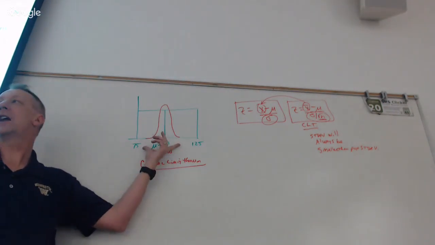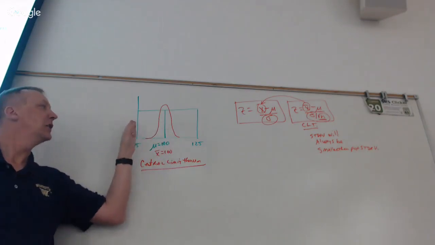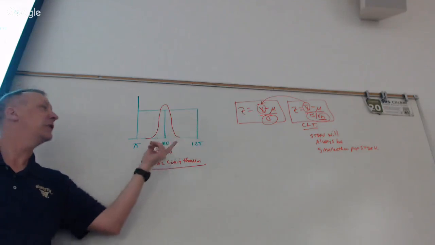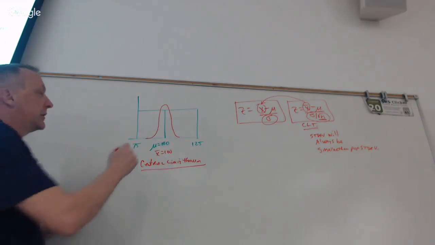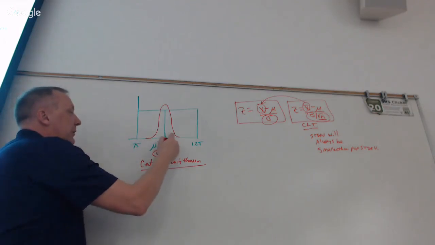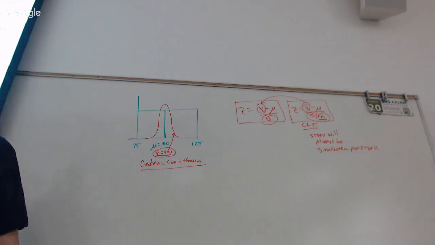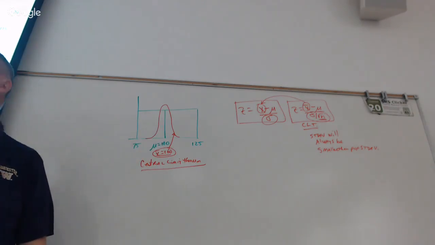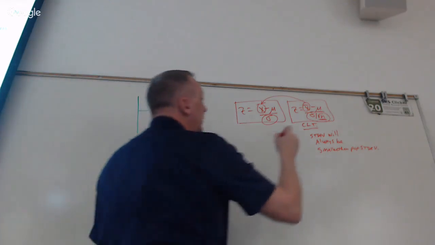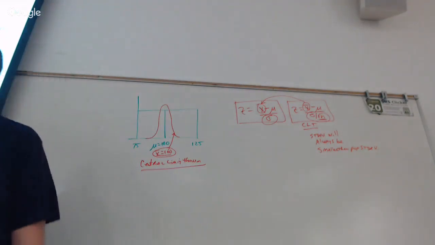Remember, we had an underlying distribution that was uniform. You can see there's a lot more variation than there was in the bell curve that I drew, because the bell curve that I drew represents the sample mean, whereas the green represents the population. But the relationship is that if I take the population standard deviation and divide it by the square root of n, I should be very close.